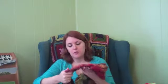And then I'm assuming, I haven't read that far in the pattern, but it would only make sense that you go and pick up and put the edging on it. So by the time you block this sucker, it's going to be ginormous, which I like my shawls that way. So I spread it out on my kitchen table, and seeing the colors from a distance, where it's not like blue and yellow in your face, you can stand back and the blue and the yellow kind of blend a little more to look a little more green. And as for the rest of the colors, I like it so much better.